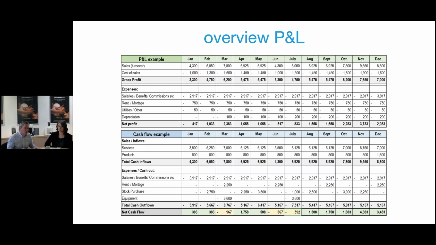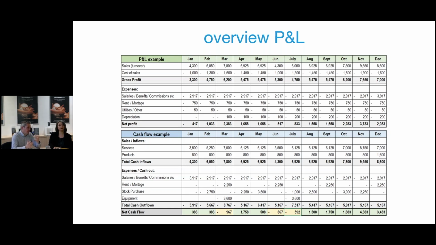Sorry, Dan, one thought on this is the terminology on the P&L. I often get carried away on this because I just assume that everybody knows the financial terminology here, but actually some of these lines on the P&L are called different things, but are actually the same thing. So it's worth highlighting that on the sales line at the top, you might hear the word sales, you might hear the word net sales, you could hear the word turnover, you could hear the word revenue. It all means exactly the same thing. There is no difference. It is just sales.